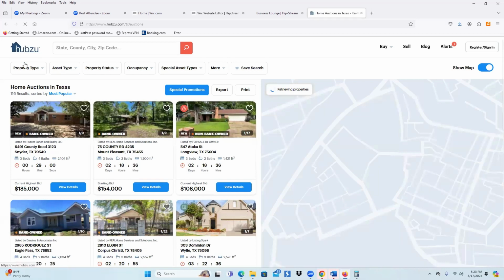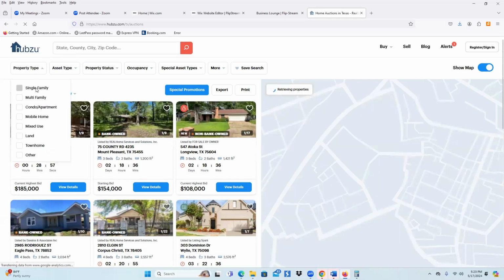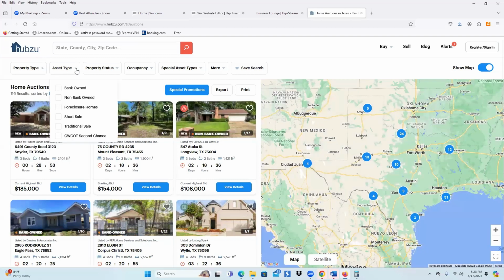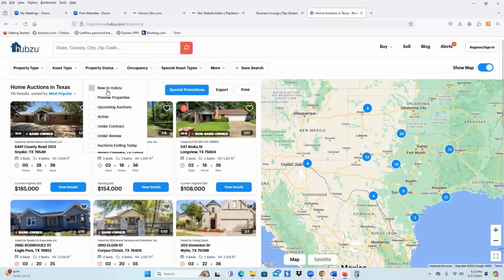Here again, you can choose your property types: single family, multifamily, condos, mixed use. The asset type, okay, bank owned, non-bank owned, foreclosed homes, short sales, traditional sales, second chance. The occupancy, the property status: new, preview properties, upcoming auctions, active, under contract, under review, and auctions that are ending today.